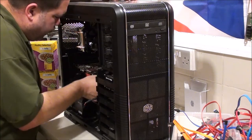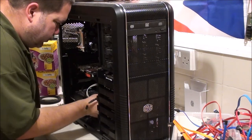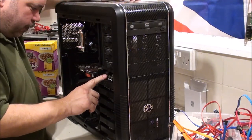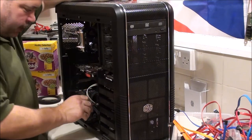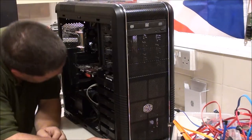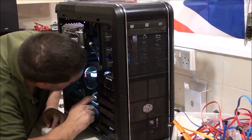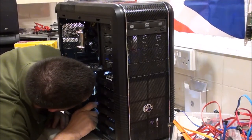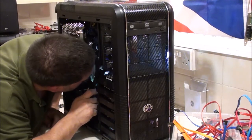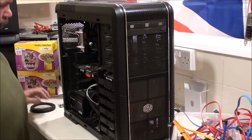Right, this is the SSD and the main storage drive, which will probably be the gaming drive if I ever use this for gaming. Is in the white SATA connectors. I don't know what the difference is. I'm guessing speed. Can we see the difference? Yep, it's SATA 3, 6 gig a second. I don't know what the blue one is because I've covered it up. Oh, it's SATA 2. So yeah, I have got those on the faster one then.